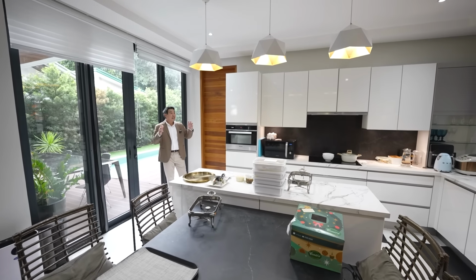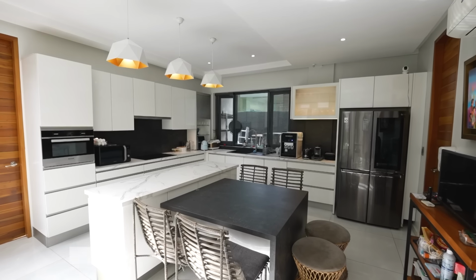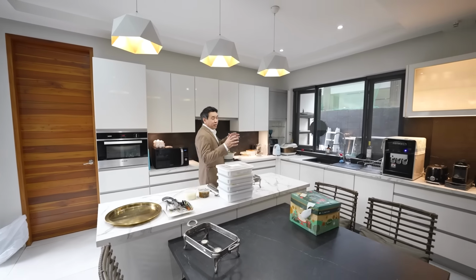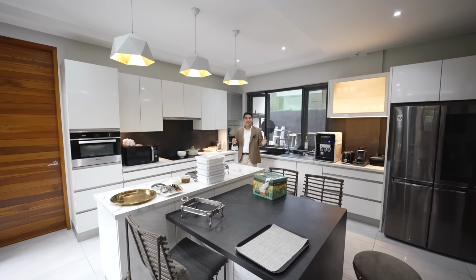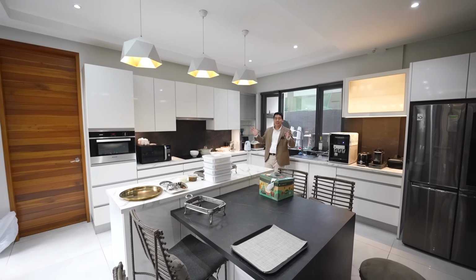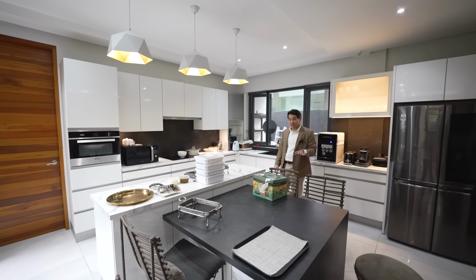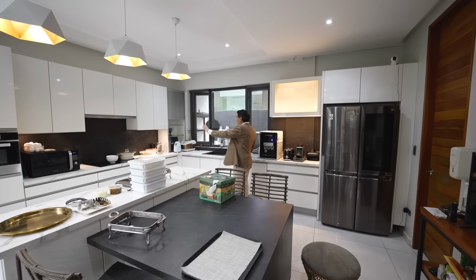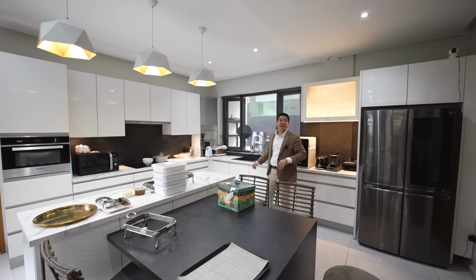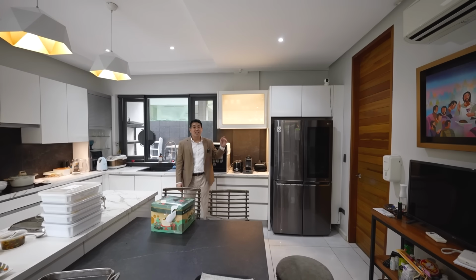From your swimming pool area, let's quickly explore your modern kitchen. Right after this shoot, we have a quick get-together. That's why you have this delicious food right here. And this also shows that this property is truly built for entertaining. You have this well-designed breakfast nook connected to the main island, and you have a well-equipped space with plenty of ventilation and natural light. In addition, you have a pantry room and access towards an auxiliary kitchen as well.